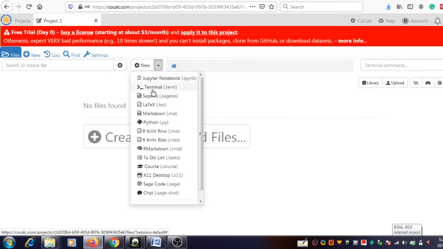The CoCalc system offers a terminal facility also. If you want, you can use the terminal facility, but you don't have to think about those unwanted facilities. As an initial user, we will be thinking about the most basic things. Anyway, a terminal facility is there.